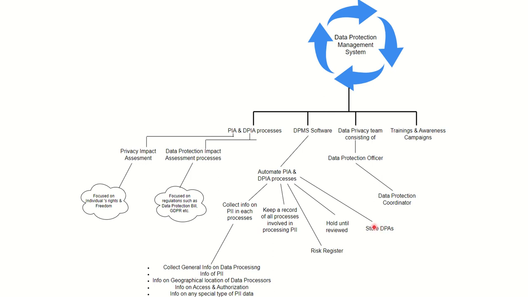Then the data protection management system will also be a repository for storing the data processing agreements. Data processing agreements are the documents that are signed between the data processor and the person whose data is getting processed. So, for example, if a project is processing the personal data of its customers, then it needs to get this data processing agreement signed by its customers and users, take their consent, and tell them what data is being processed, and for how much time the data is going to be retained.